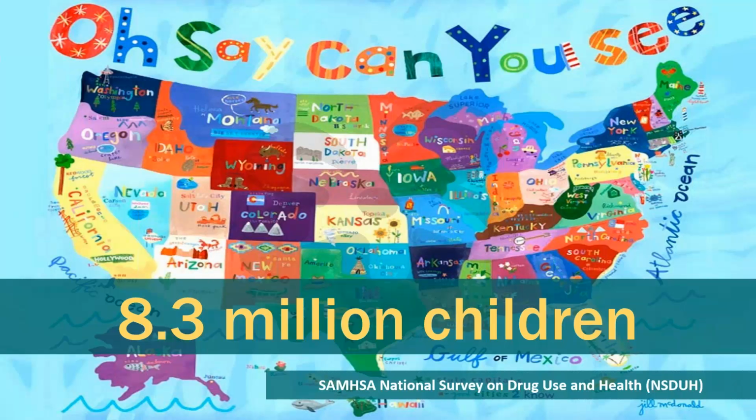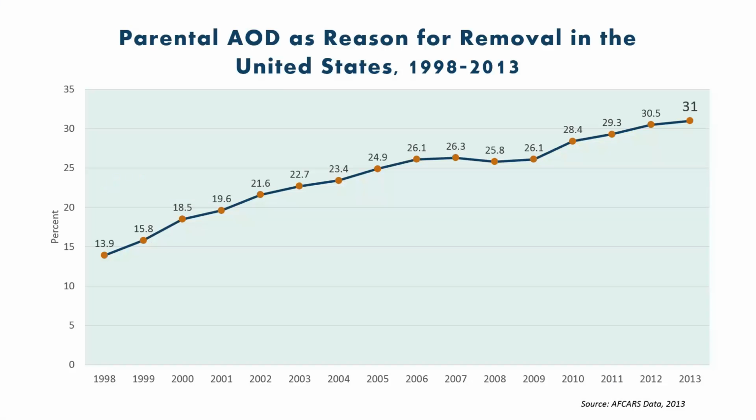That translates to 11% of kids, and to make it a little bit more real, to get a handle on that number, 11% of the kids would be about 3 in every classroom going home to a parent who is alcoholic or needs treatment for illicit drug abuse. So when you think about that really very large number of kids in our country, and then to get a handle on what that means in terms of what child welfare practice has to do is part of what we're trying to clarify.